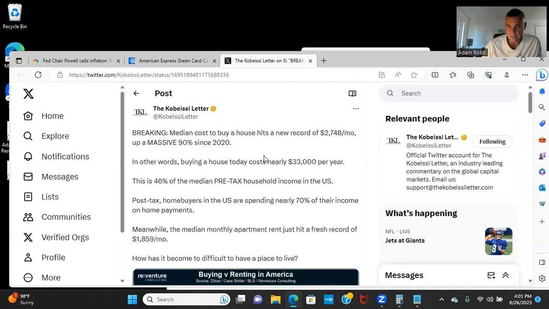$33,000 a year is a significant amount of money to pay for shelter, because I think the real median income is somewhere around $37,000. I brought this up in prior videos. So it's right around $37,000, I believe, for the real median personal income. It's quite a figure there. I know I couldn't afford that, and wish I could, but that's a significant amount to spend on shelter.